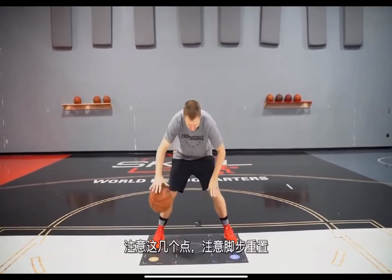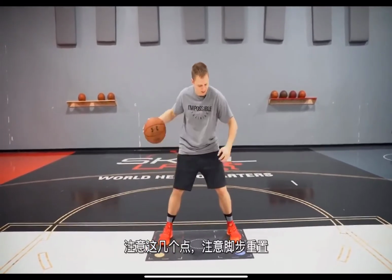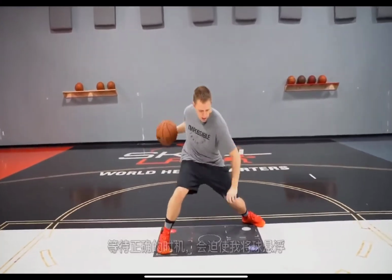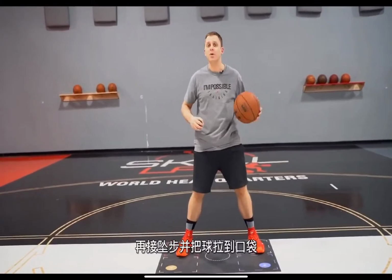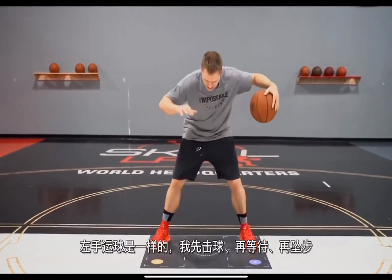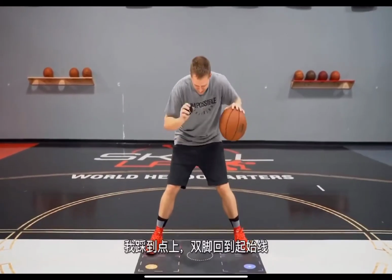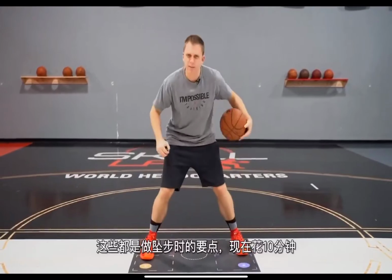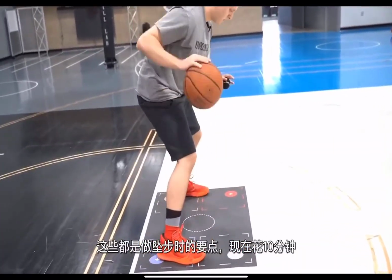Focusing on those dots, focusing on my foot replacement, waiting on my timing, which forces me to float the ball before I actually drop and go to my pocket. So I'm going left, the exact same thing. I bounce, I wait, I drop, I notice my feet, I try to come back to those lines, and I'm really focusing on those qualities of my drop.